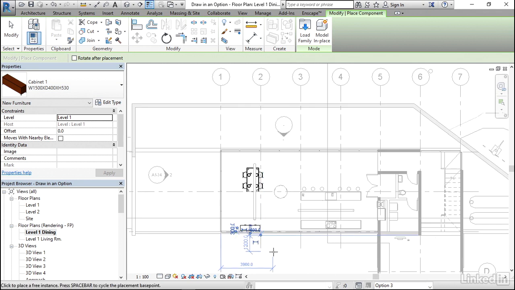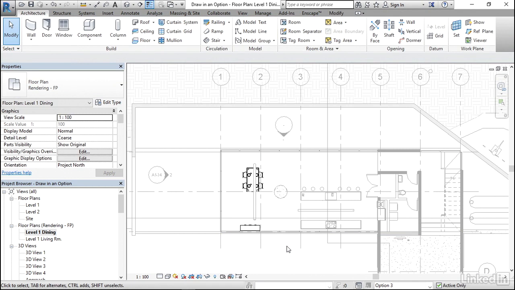We'll start to zoom back out again, and you can see that everything else is gray except for that table and chairs and that piece of content that we just placed in. If there's anything else that you'd like to place inside of this scene, you could continue to add content here inside of our dining room area. Anything that you place will automatically be placed on option 3. And we know that because it's dark, and option 3 has been chosen here on the Active Design option bar.